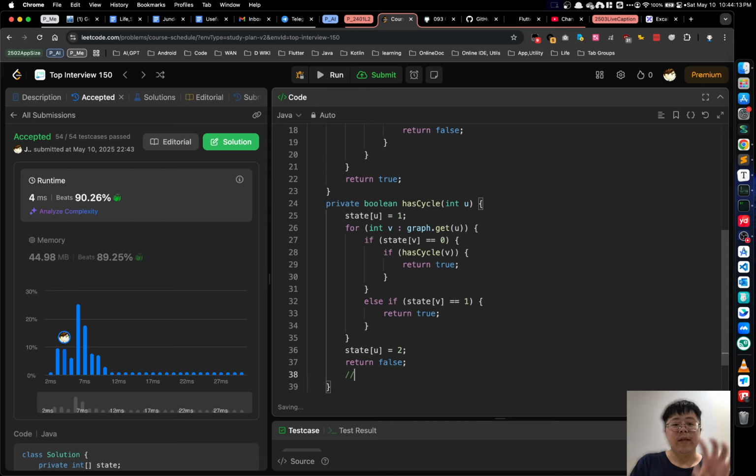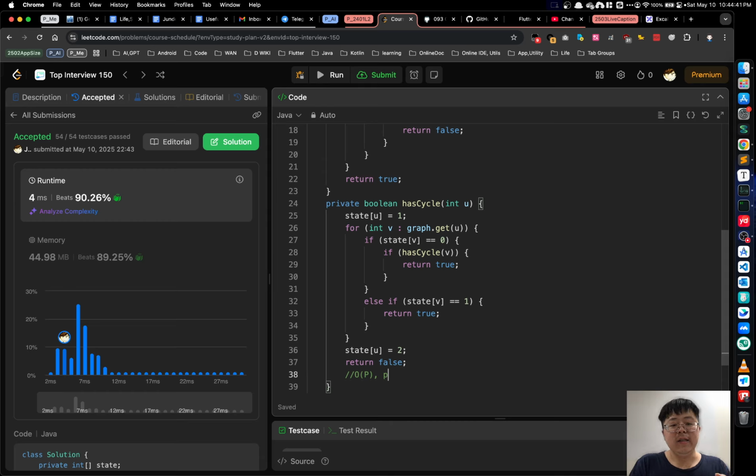So, the time complexity comes from several parts. First, we build the adjacency list, which takes big O of P. P stands for the length of prerequisites. Second, the depth first search visits each node once and traverses each edge once.